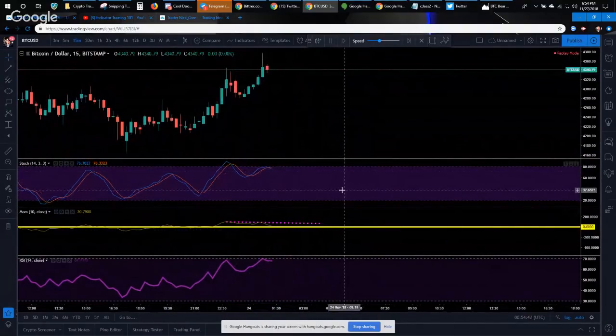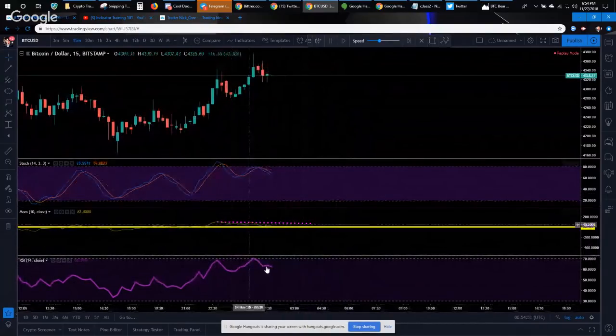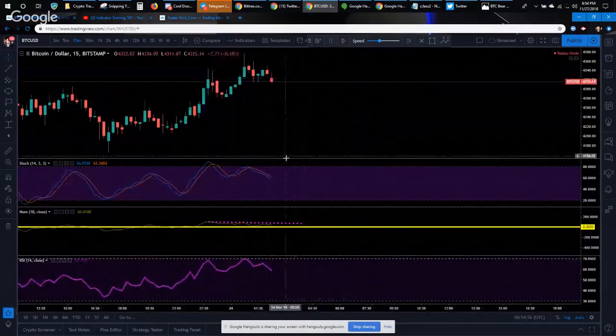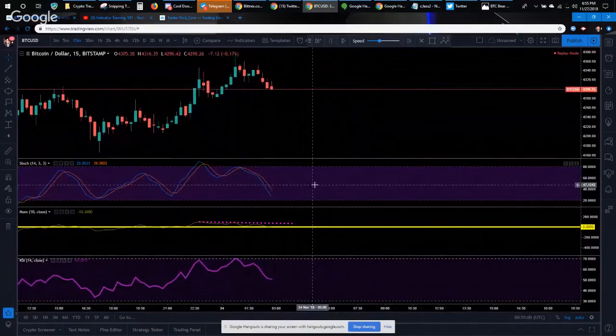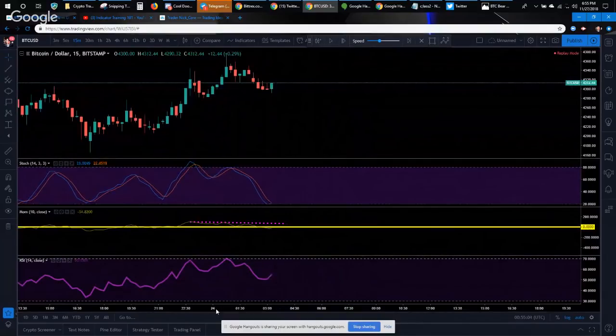We have it on play here, and we can see what happens there. The momentum indicator confirmed both the RSI and stochastic and brought us back down, and price action begins to slowly decline and drop further and further. So hopefully that makes sense on how you use the momentum indicator. I think it makes sense to confirm the stochastic and the RSI. Also use the momentum indicator to identify ranging and trending markets, your oversold and overbought conditions, things like that.